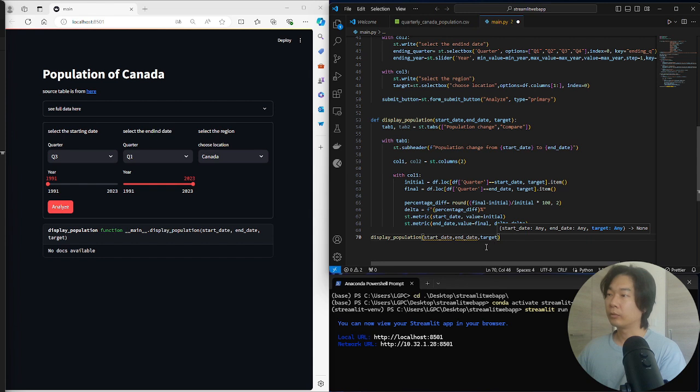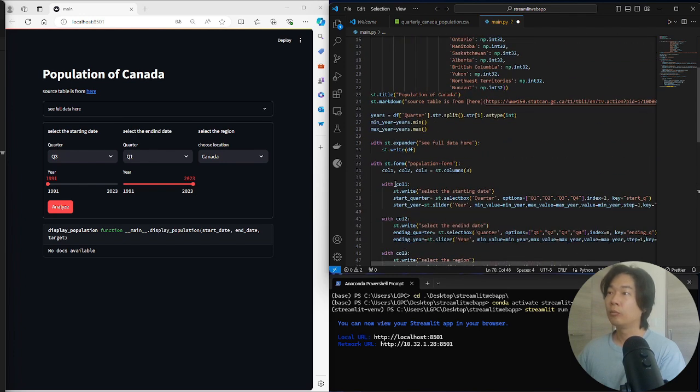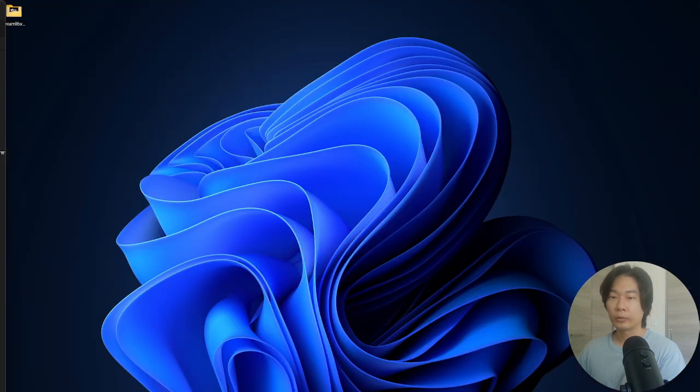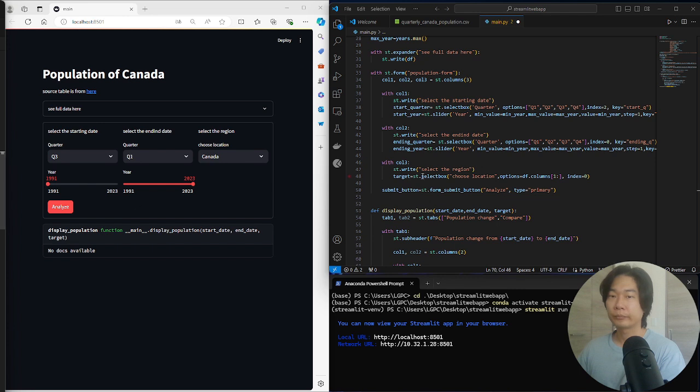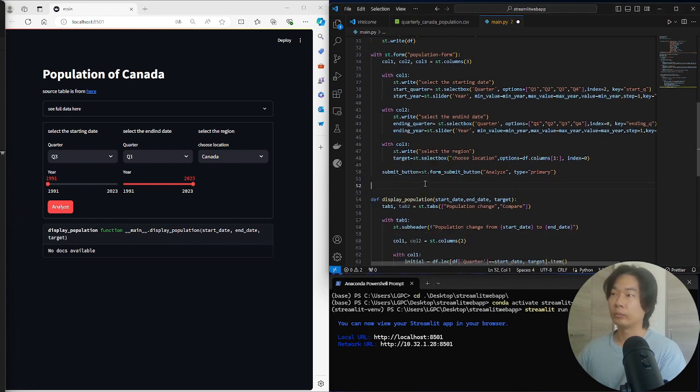Okay, so if you see here, we have the target variable, but we haven't set the start date and end date, and we have to set them to test, and I will show you how. So before the definition, we will set start date, and assign a value to the variable.